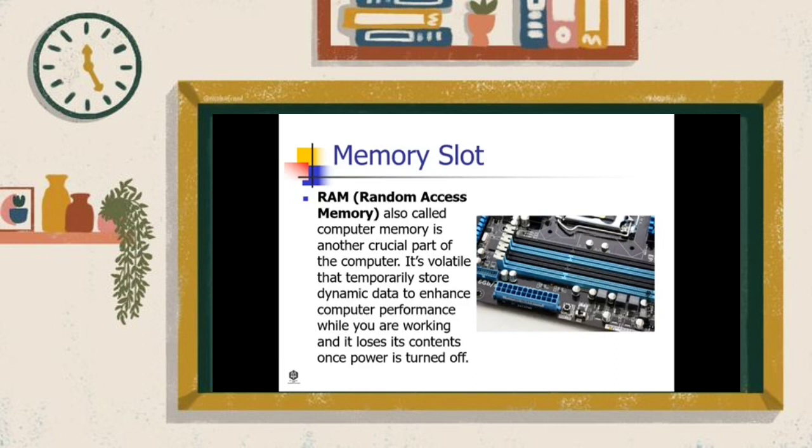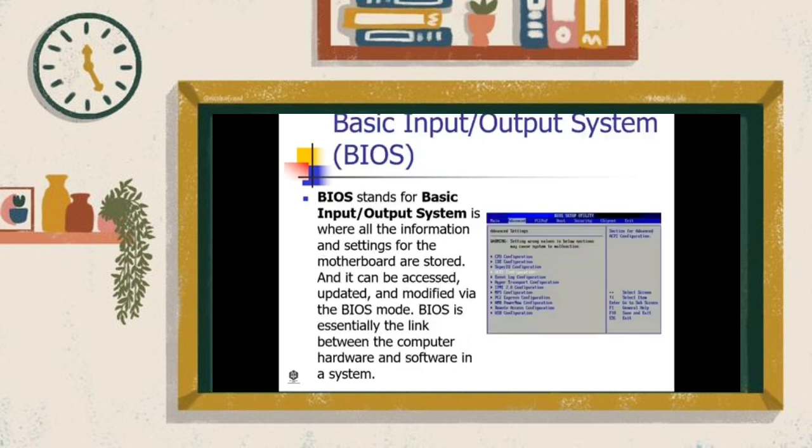Most motherboards have 2 to 4 memory slots, which determine the type of RAM used with the computer. The most common types of RAM are SDRAM and DDR for desktop computers and SODIMM for laptop computers, each having various types and speeds.